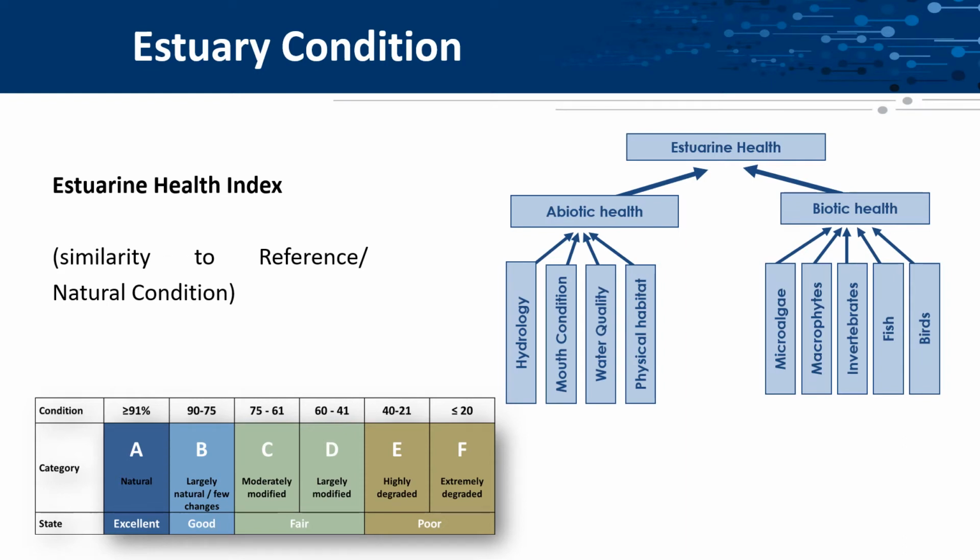So once we understand how the flow ranges are going to drive the mouth states, we use the Estuary Health Index to score the condition of the system. I will refer you back to Susanne's talk. Susanne Taljaard gave us a presentation on the Estuary Health Index, and I'm not going to go into detail on that today, except to say that it is basically those 3 scenarios that I've just discussed. They are scored through the Estuary Health Index and then rated relative to natural.